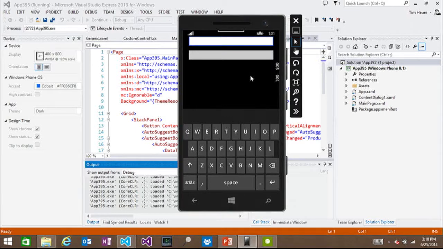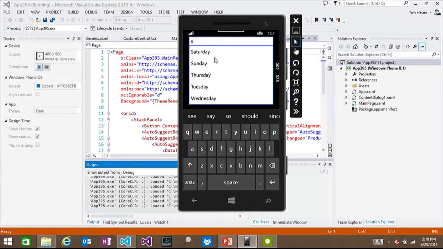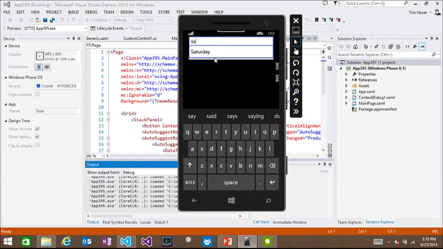So I'm going to type in, it just has the days of the week. As I look forward to Friday, I can type in Friday, and it autocompletes, and I can select this item, and it completes the element for me. If I type in S, it filters everything that has the letter S in it. If I do SA, there's a Saturday, SU, etc. So you can kind of see that experience there.